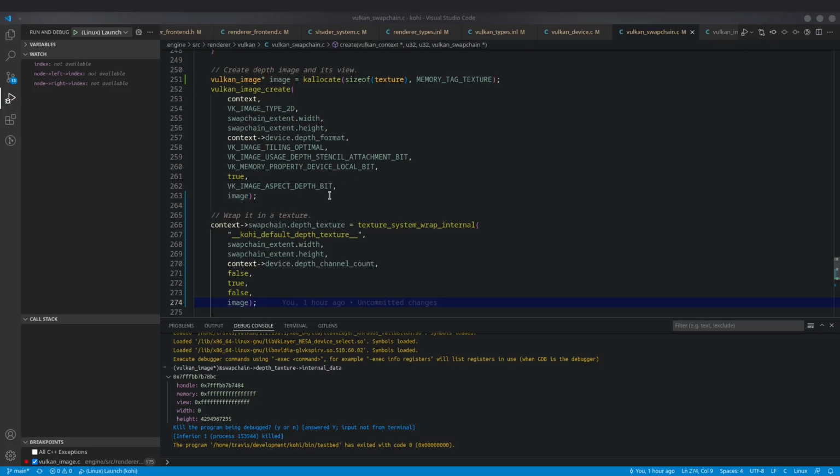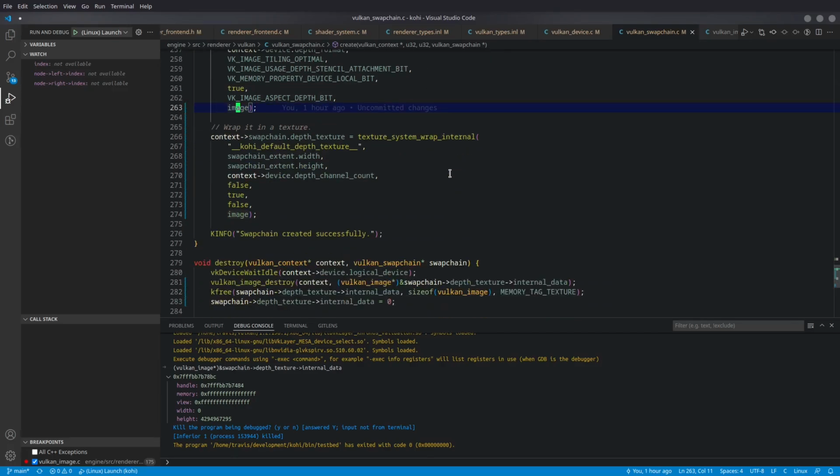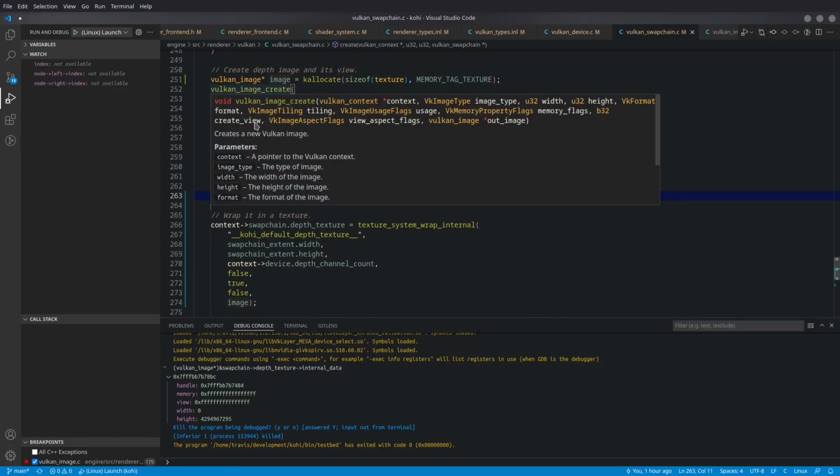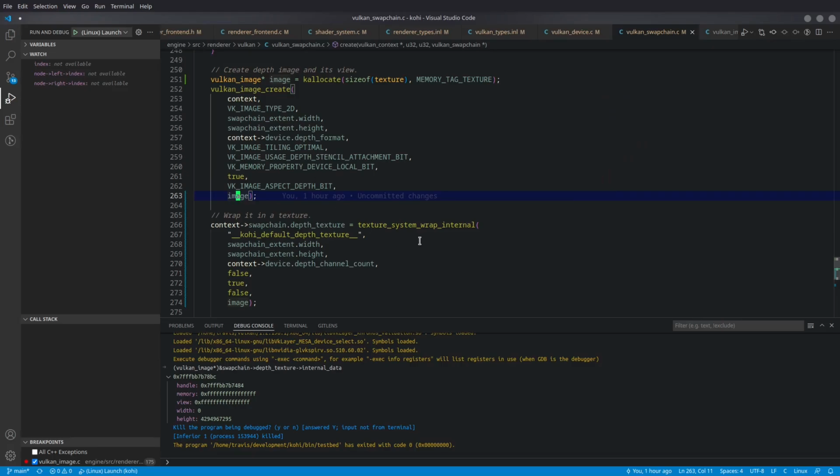Instead of going to the swap chain depth attachment, this is going directly to this image that we have here. When we set the depth texture, we are using that image. That is for create view, right? Yep, create view is true.